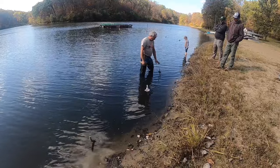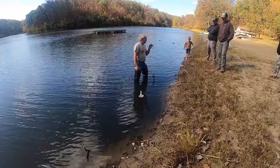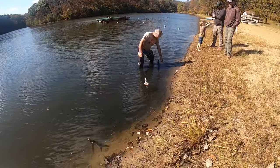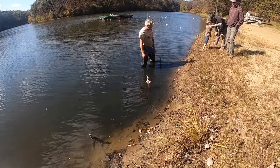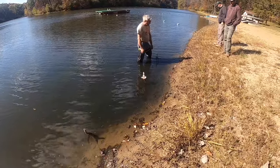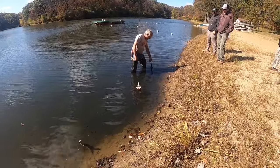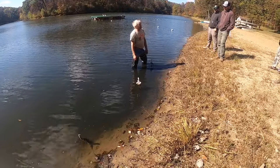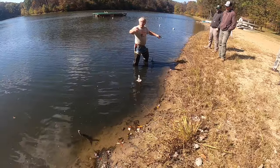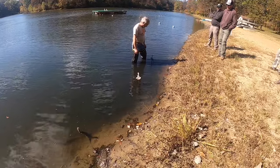There's almost no furbearer that we haven't caught in a fish stake — weasels, gray fox, and I've caught bobcats in these in the south. Bobcat will step in that much water. Coyotes too. Another reason I have my traps fastened permanently to my discs is if they pull that out, they can tangle up on the bank with it — now I have a drag. Sometimes coons will pull them out, sometimes otter will. If a beaver pulls it out, you're kind of in trouble because he usually goes and you won't find it. But an otter will usually go on the bank, tangled up. They do catch a lot of otter in these.